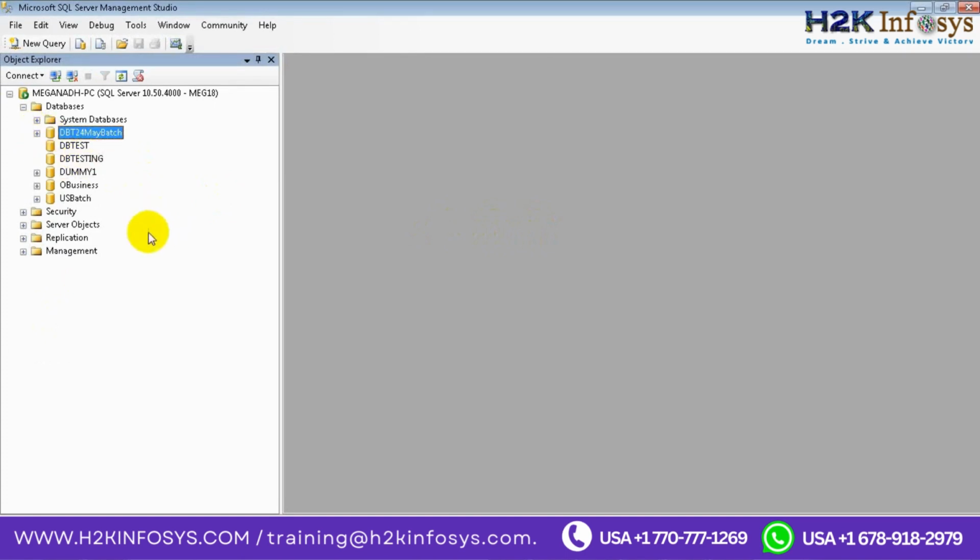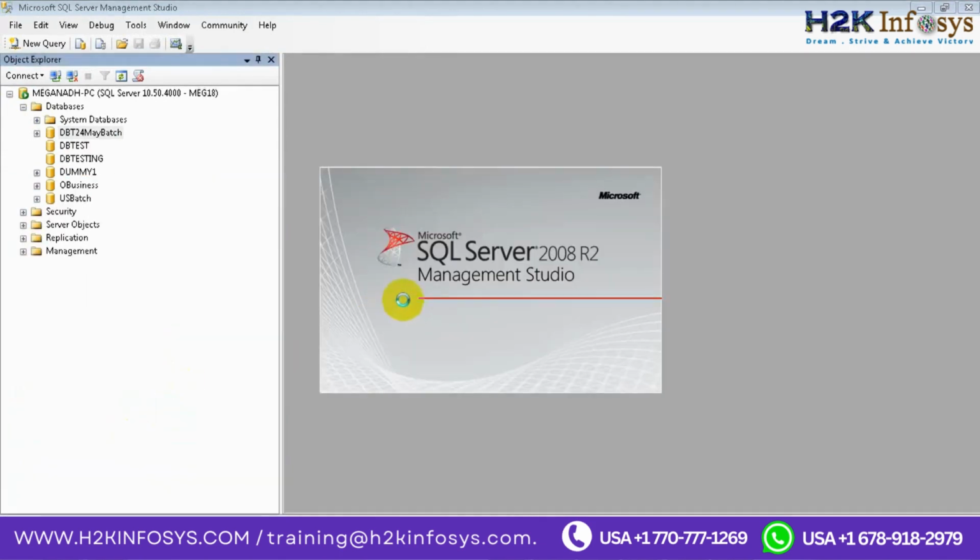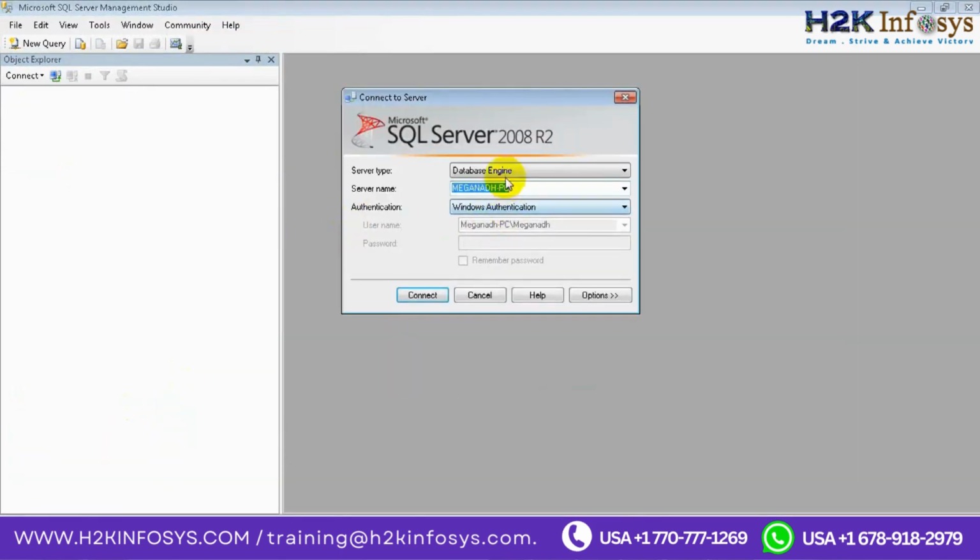I'll show you. When you try to connect to SQL Server, let me open SQL Server. Here, when you select Windows authentication, it is not asking for a password, because I have already logged into the system. I'm now seeing the SQL Server window. That means if my system has a user ID and password, I entered it correctly. I am already authenticated, so I don't need to enter a user ID and password here. But if you want to authenticate again, you can choose SQL Server authentication.